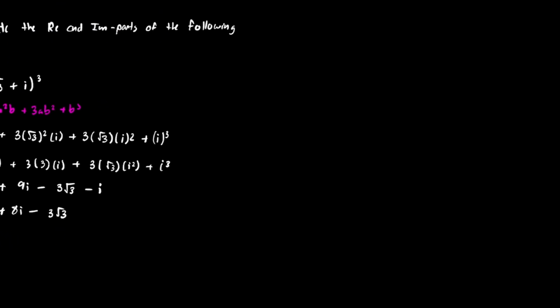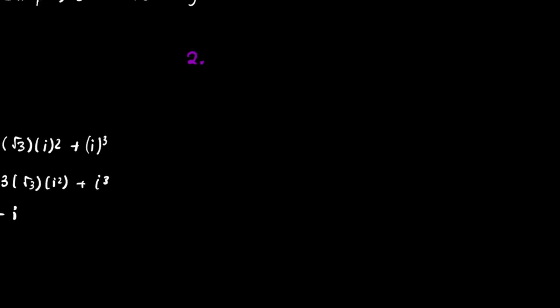Now let's continue with the second one. The second one is one of the few cases where it's kind of confusing. But I already taught you how to actually do this, so it's not that difficult. You just have to find the conjugate and stuff. So yeah, let's do that.